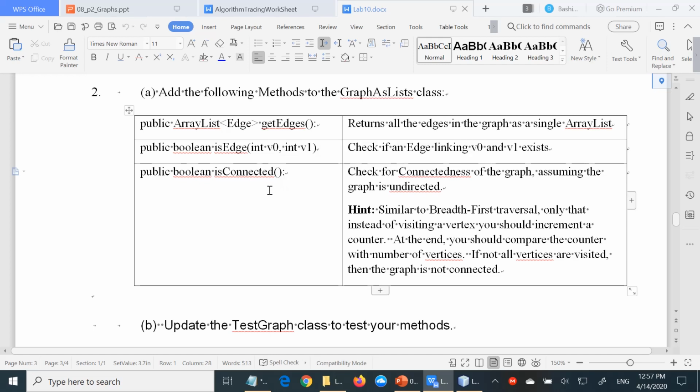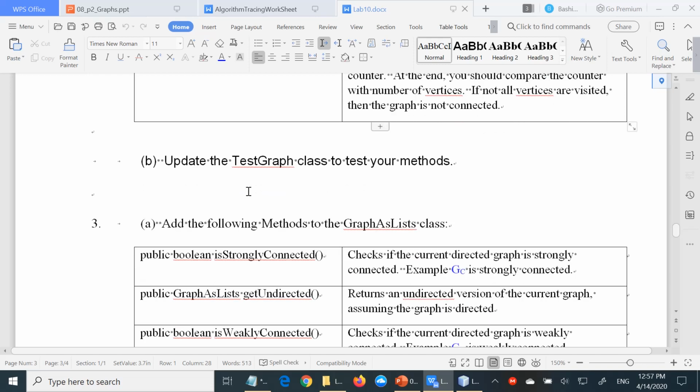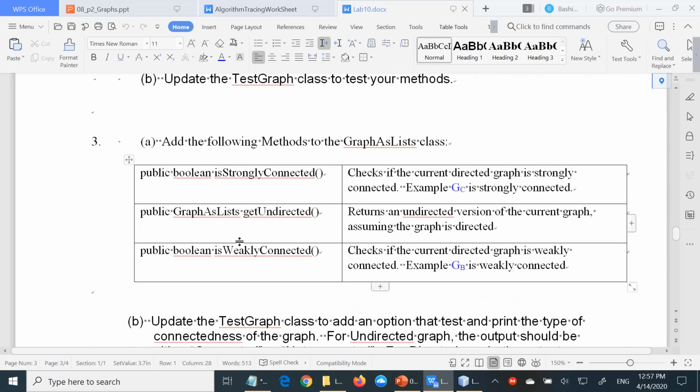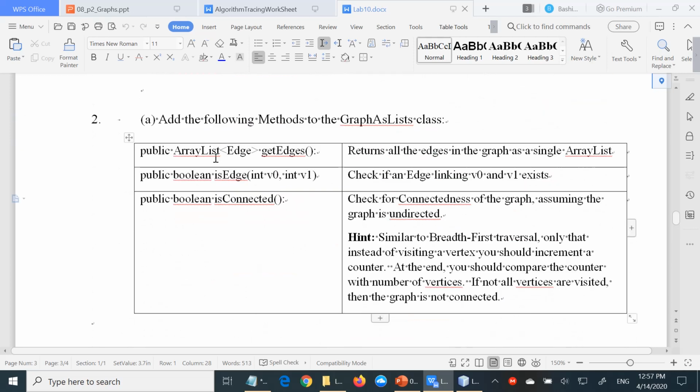Okay, now once you do that, in your strongly connected method you're going to call that. So this method you are doing is just a helper method that can check whether the graph is connected if we start traversal from a certain vertex.